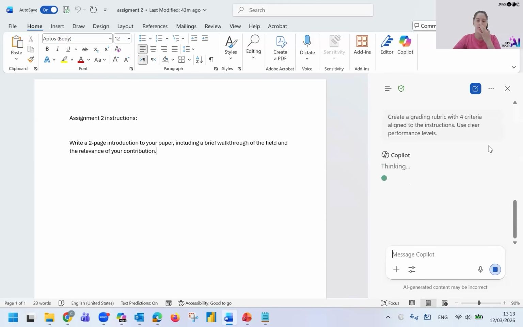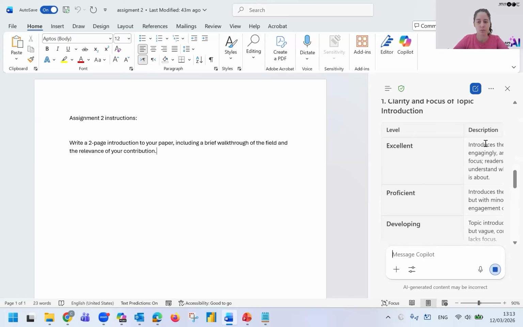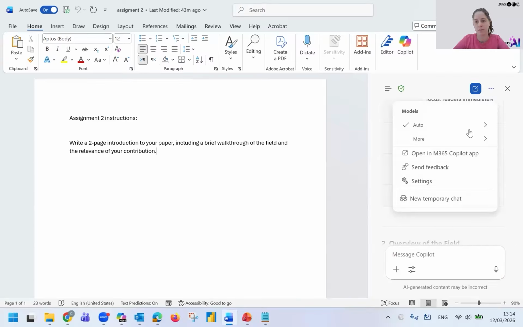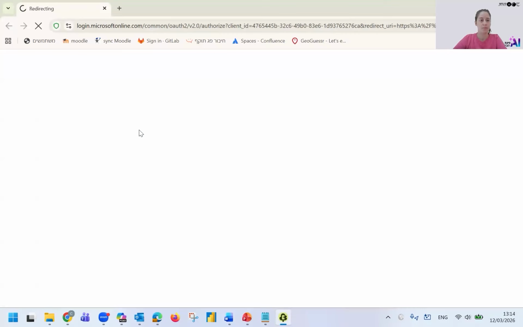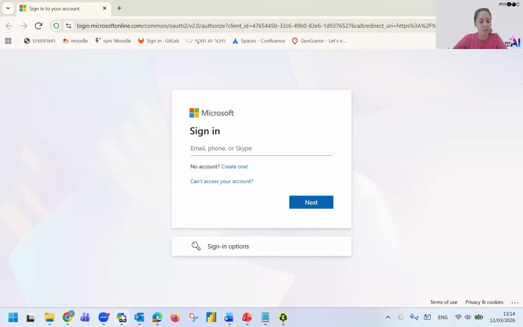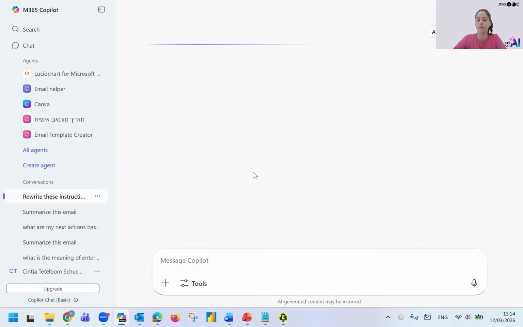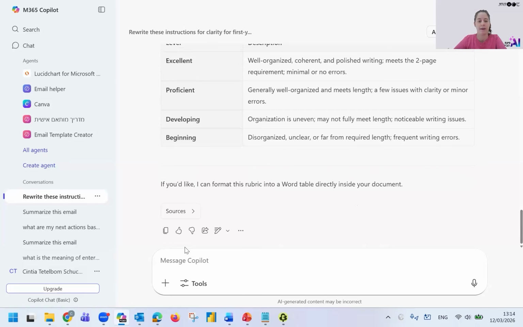And as I said before, all chats are stored in your account. So if, for example, here it's not the most comfortable way of seeing, because when there is a table, for example, you can click on the 3 dots and open in the Copilot app. On my computer, it will open on the web. And I can also open it here on my Copilot app itself. It will appear here soon in my conversations. I can click here and keep talking to Copilot. So you can see that it's already using the source I used, and I can even add more sources. I can add more things as you would with other LLMs.